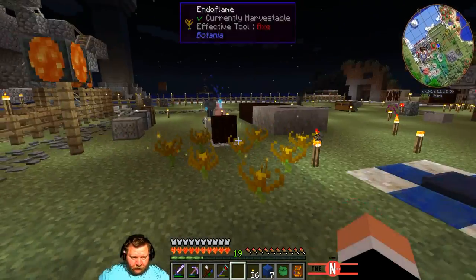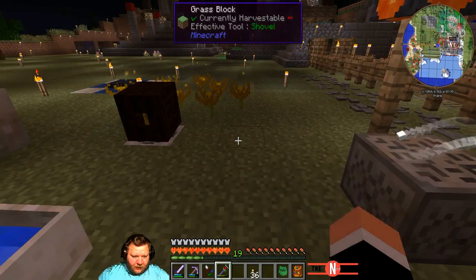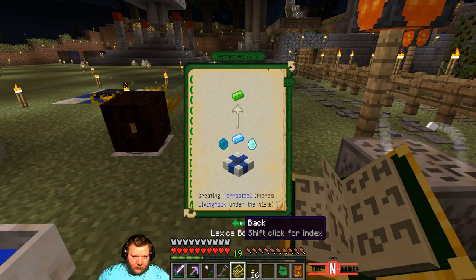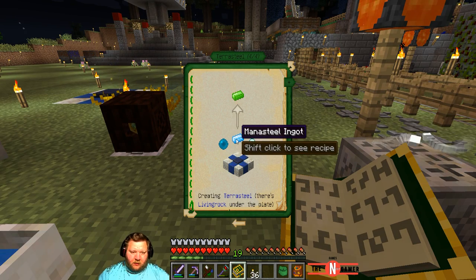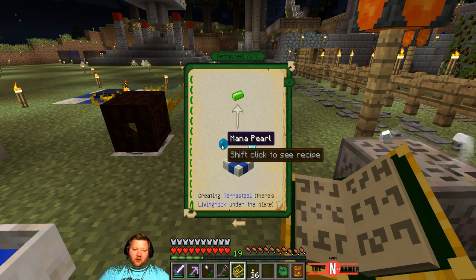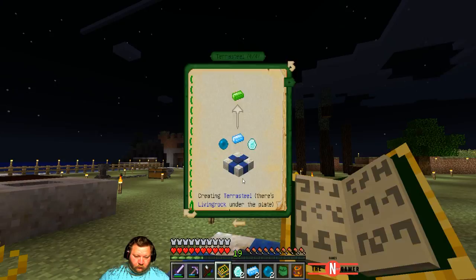F7 again. Cool. Okie dokie. We are just about wrapping up here, guys. So let's finish off this last part quick. We need 2 TerraSteel ingots, right? And for that, we need a mana pearl, a mana steel, and a mana diamond for each TerraSteel. So that's 2 pearls, 2 mana steel, and 2 diamonds. Let me just get that ready.